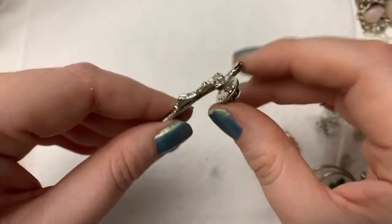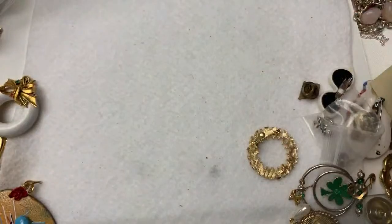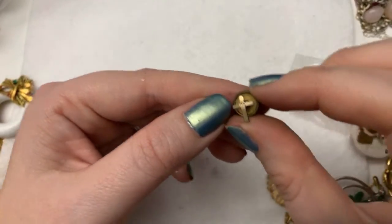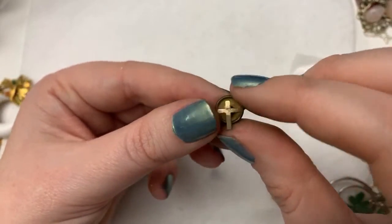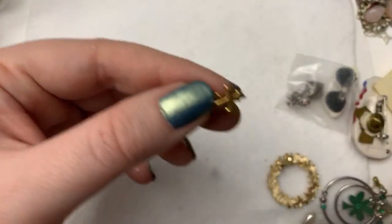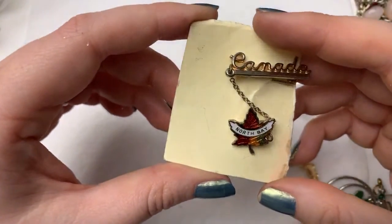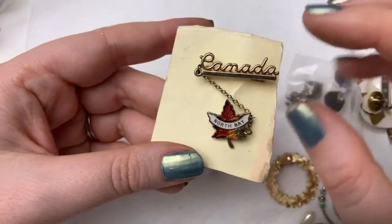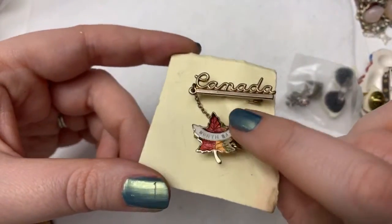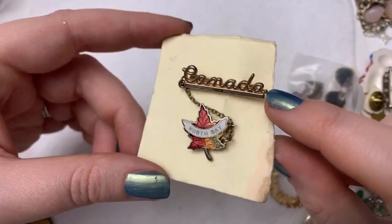It's another crucifix, but it's a pin. It's very well made. Is this for a buttonhole or something? I haven't seen one like that before. This guy's an axe — it was on something else. North Bay, Canada — do you guys know where North Bay is? I love these old vintage ones. This one's in great shape. Sometimes I like to see things like this for places around where I live — I always keep them. That's so cool. Sally also likes tourist things like that.